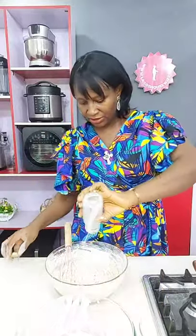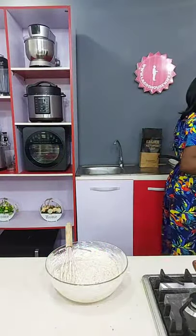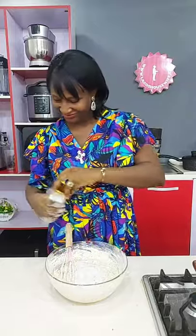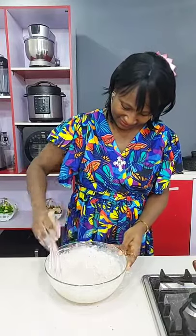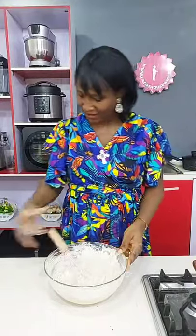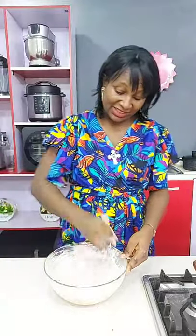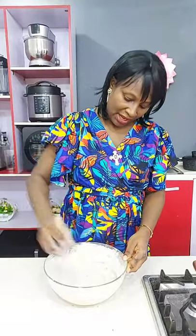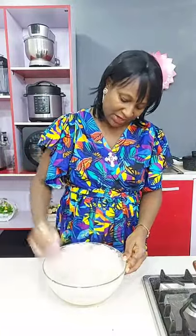Okay, I think I'm still going to need a little bit more. I have one here hibernating and waiting for me. It's coconut milk. Let's add a bit more. The reason it is this thick is because I use thick Greek yogurt. If you are using regular yogurt, you will not need to add as much liquid to this to get this texture. So just know the liquid content of whatever you are using.